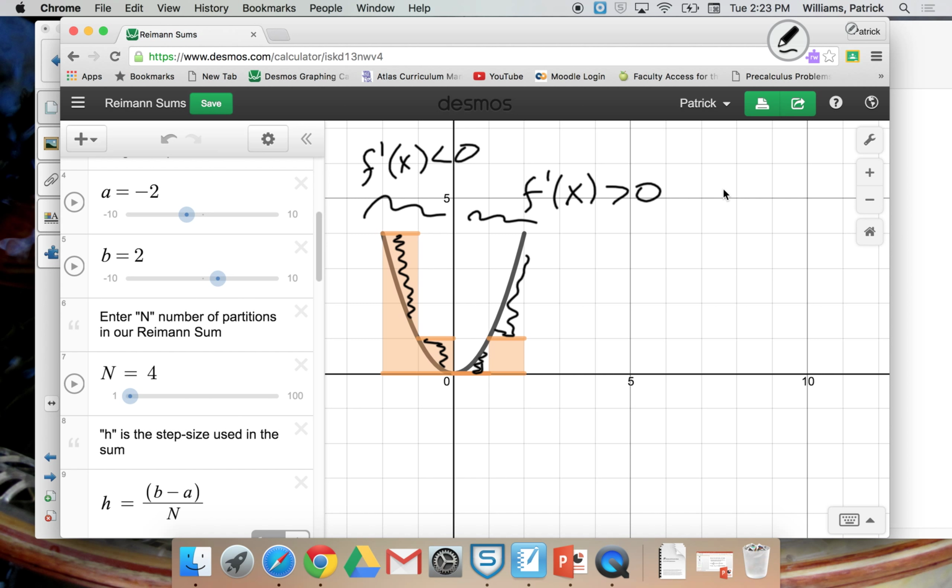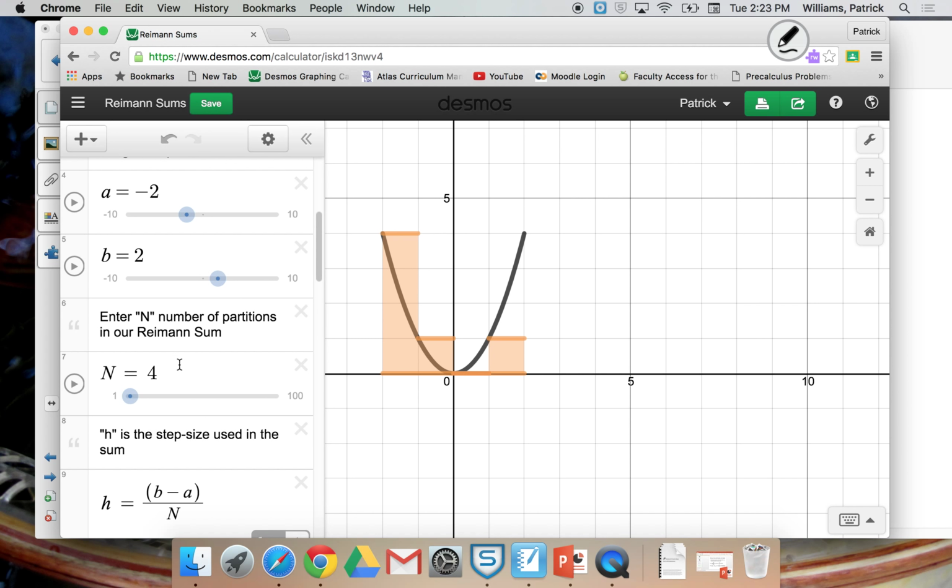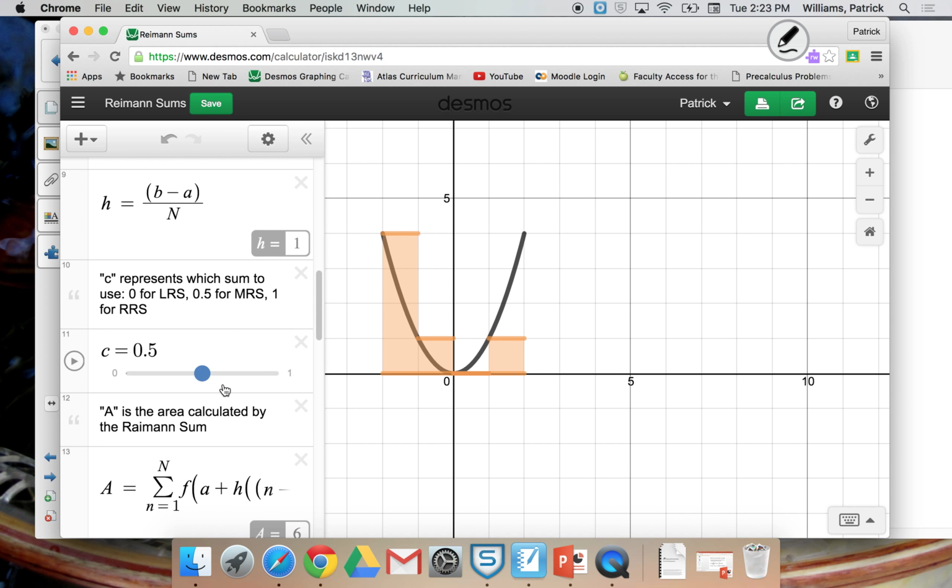And it turns out whether or not your function is increasing or decreasing determines whether or not a Riemann sum is going to give you an over approximation or an under approximation. In the case of a left Riemann sum, we see that left Riemann sums over approximate when our function is decreasing, and they under approximate when our function is increasing. All right? If we look at right-handed Riemann sums, we see that the opposite effect happens. So if I make this a right-handed Riemann sum, you see that a right Riemann sum under approximates when the function is decreasing and over approximates when the function is increasing. So that's just the opposite of a left.